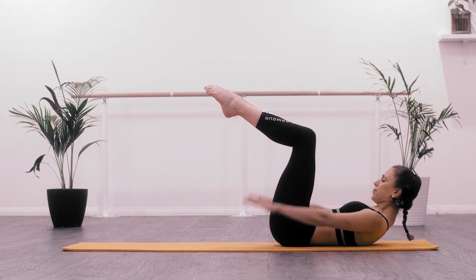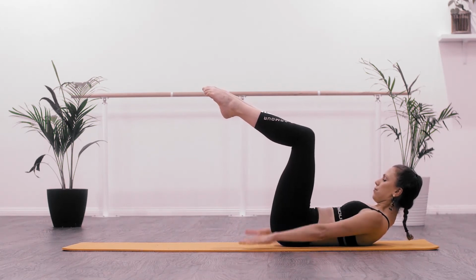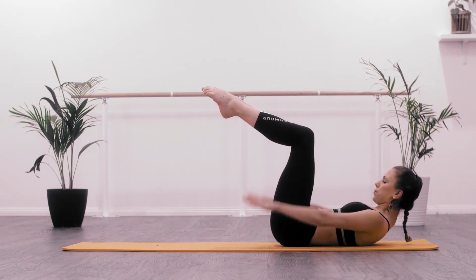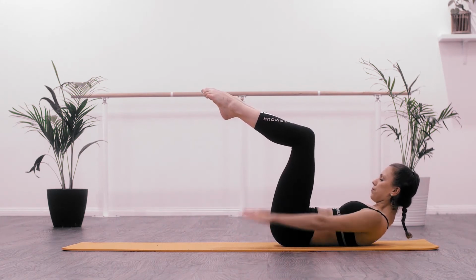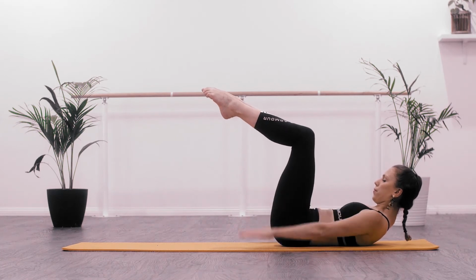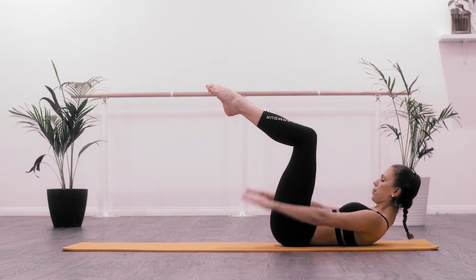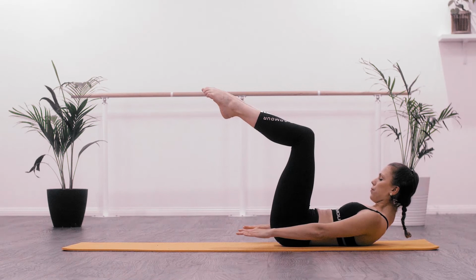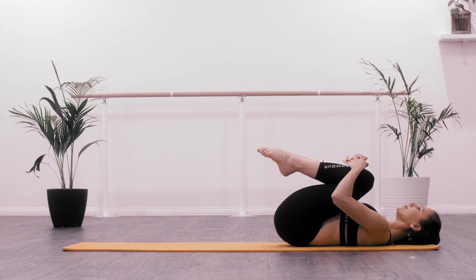Keep breathing, and exhaling through the mouth. I like to breathe in through my nose and exhale through my mouth. There are different breathing techniques here. The most important thing is you're contracting through that abdominal wall and really warming up those abdominals. Beautiful, guys. Keep going. Nice, strong arms. Pumping. Exhale, 2, 3, 4, 5. We are almost there. Good. Keep those shoulders pulling away from the mat. Well done. And relax, come back down. Well done.